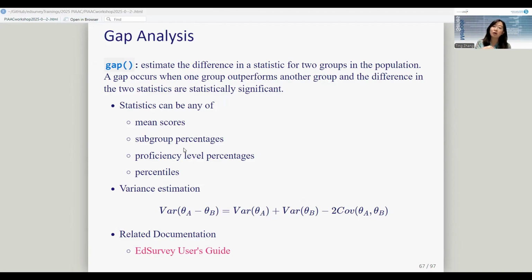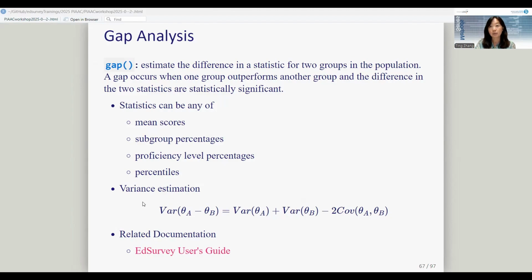Then within those clusters, they select individuals. This design leads to a problem: the individuals selected from the same clusters are all alike each other. So this creates covariance between the group estimates.